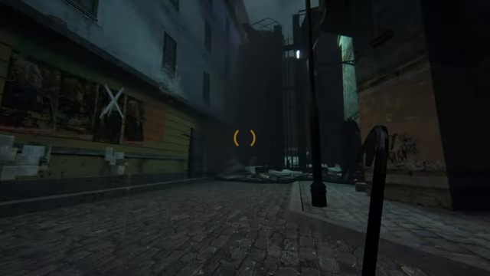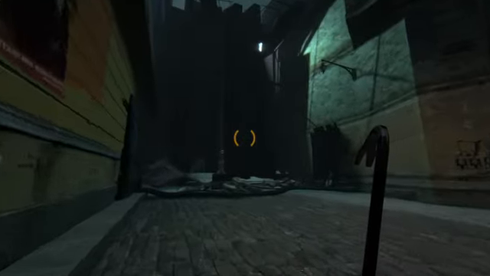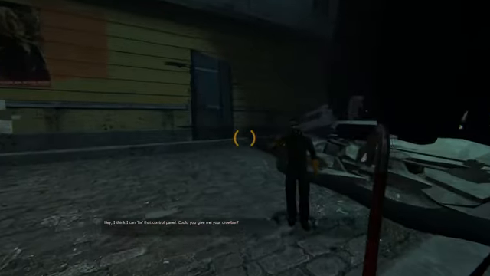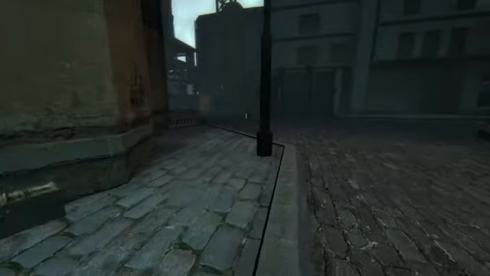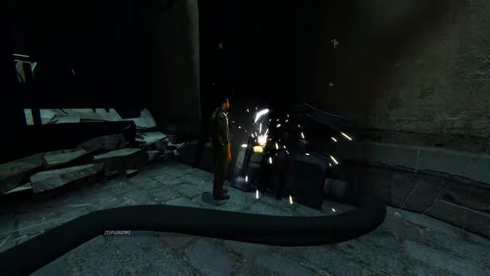So I think in version 1.0 I get attacked by a bunch of manhacks here while waiting for this door to open or something. I can't remember. Hey, I think I can fix that control panel. Did you give me your crowbar? Maybe I'm wrong. Nice. Go through while it's open.